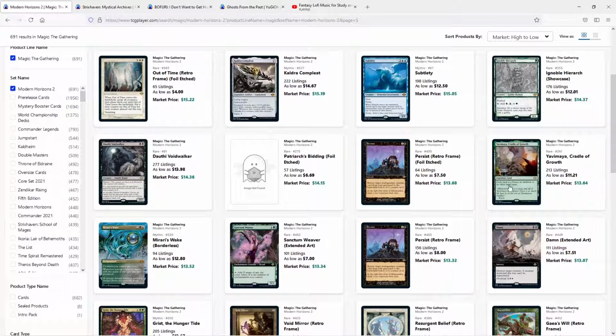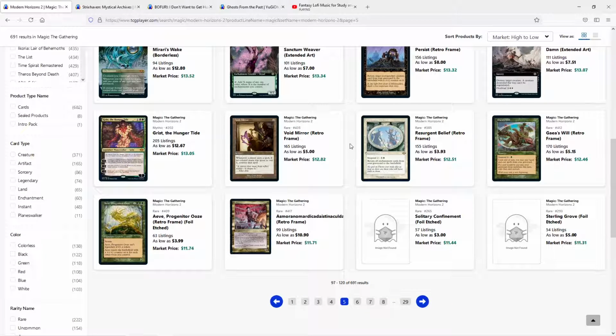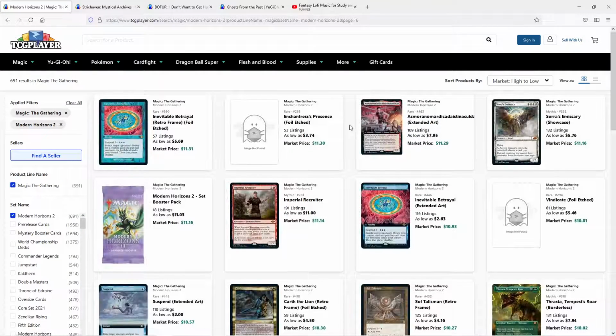Ooh, see, $10 for like an Urborg-like effect. That's pretty cool. I want this for my Abomination of Llanowar deck. Persist. It's pretty cool. But yeah, if I were to open that set booster that I did now, I basically would have lost all my money. I feel like I would have lost so much, but it was fun to open it then.